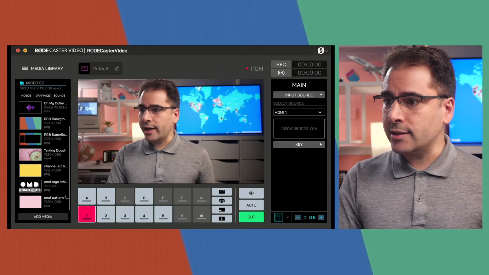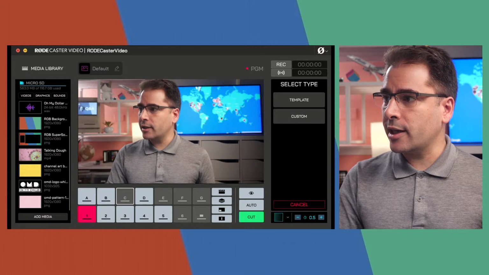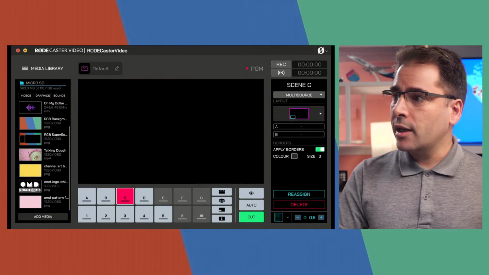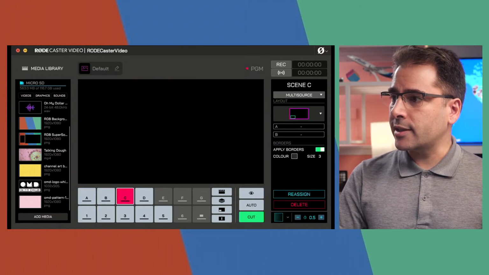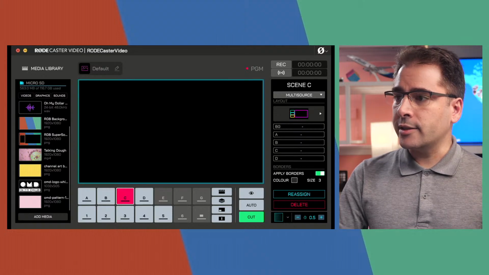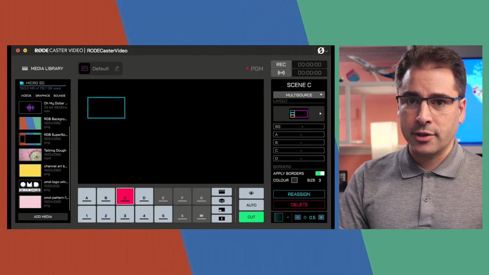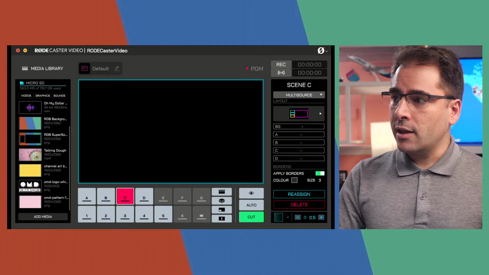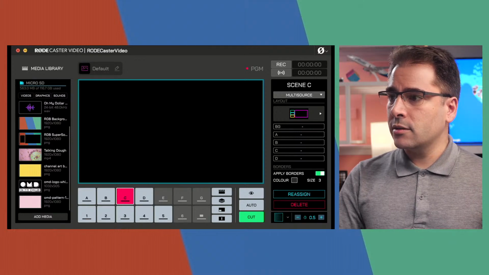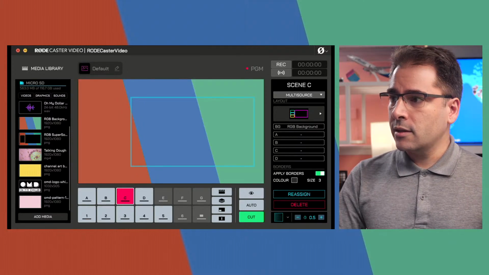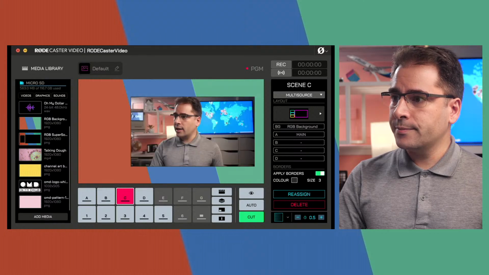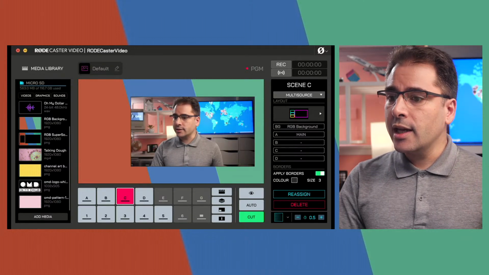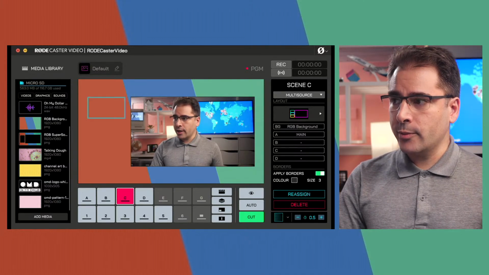So let's try this. Let's first go here and use a template and choose one of these that has 4. Maybe, yeah, this one. And then here are the 5 slots for the different angles that you can add. So the background, let's do that. And then camera A. And then the question was, can you use the same camera multiple times?